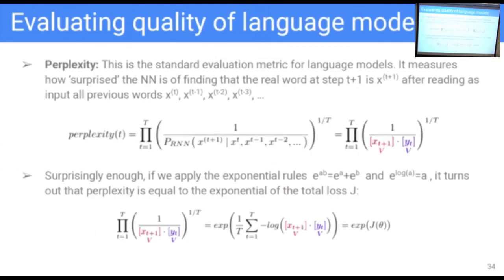Yeah. So actually the perplexity is simply the exponential of the loss. So this indicates that we have got to the same equation through two different lines of thought, which is a good sign when you are doing statistics and so on. So it means that from the probabilistic point of view, the loss that we have chosen before is actually quite sensible.